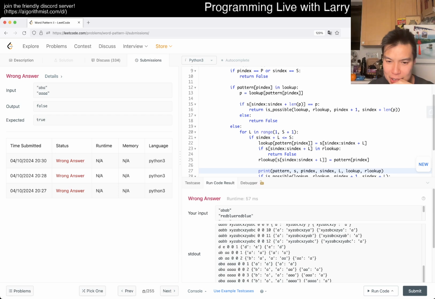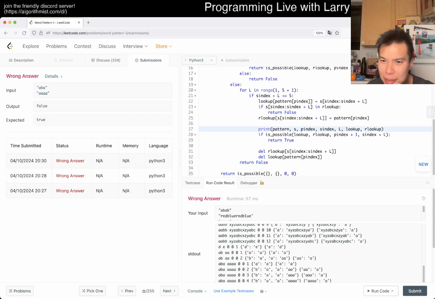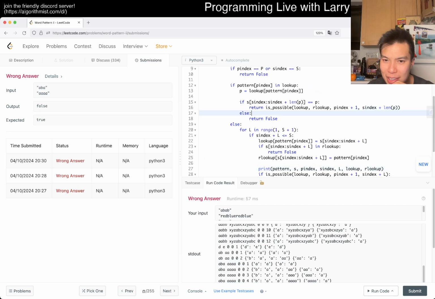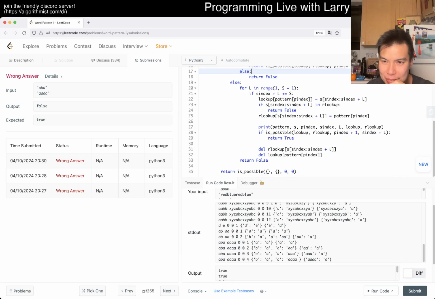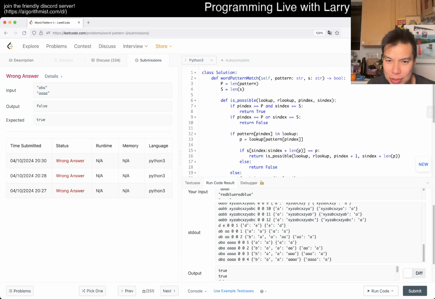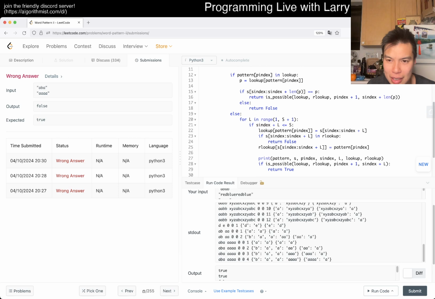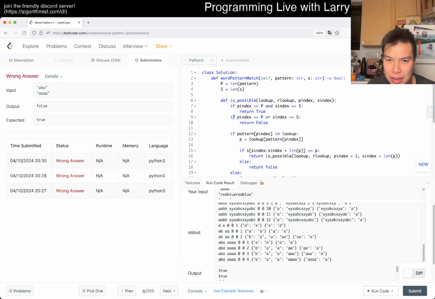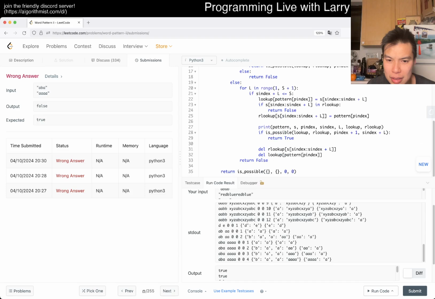L is 1, okay. Did I pass in the wrong things? No, it looks okay. Okay, so this automatically returned false because P index, S index. I don't get it.